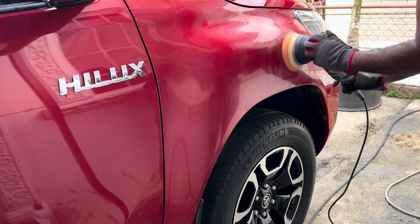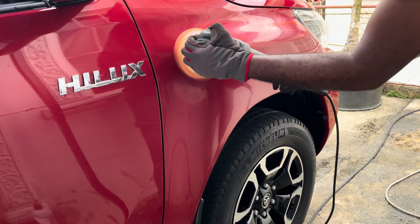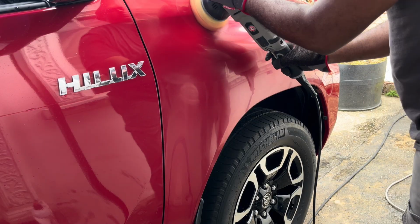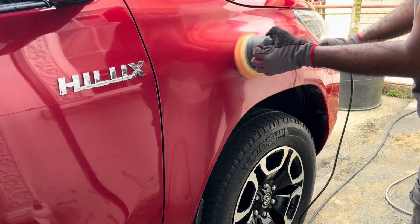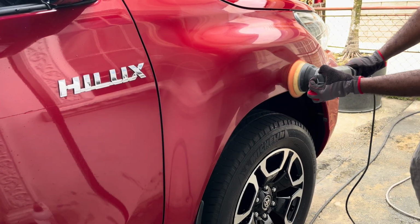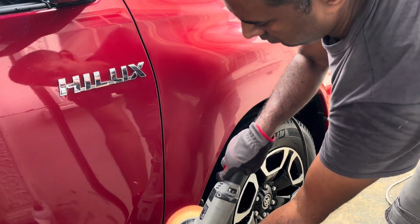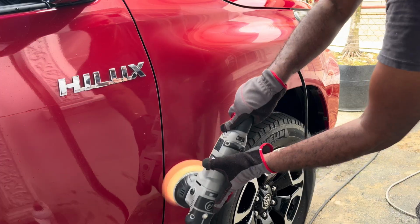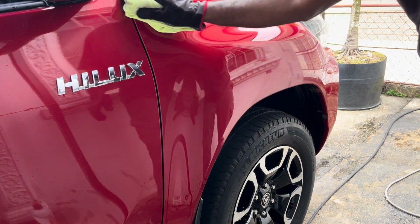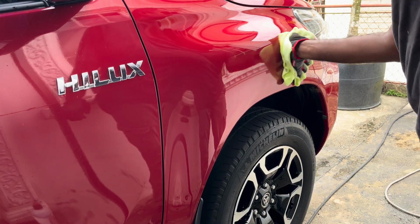So we are polishing here, removing the ceramic. We're also going to remove the ceramic from the roof as well, because there were some defects on the roof that the customer needed taken care of. We're using the standard buffing process, left to right, up to down, crosshatch pattern. We do a few passes here to make sure that ceramic is out. And you may ask the question, how do we know that ceramic is out? We're going to do a test after with water, and I'll show you guys how we know that the ceramic coating is not there anymore.